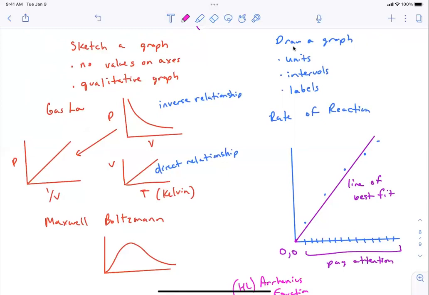Huh? Wait, what do you mean blindly draw it? No. Like, because I thought what Laura was asking about was like, do you use the points and find the average points to try to figure out like the slope? No, you draw this line and you calculate the slope of that line, ignoring the points after you draw the best fit line.